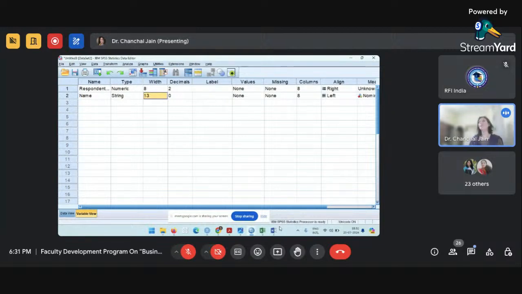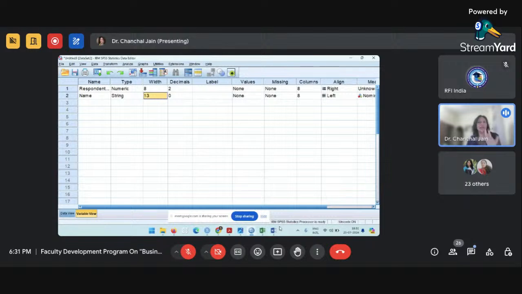Suppose the number of students in a class, it is quite obvious it will be 10, 20, 35, something like that. I cannot say 30.2 students are there in the class, right? So this is a discrete variable. But when I say the weight of the student in my class, it can be a complete number also, but it can be in decimal points also. It can be 52.2 also. It can be 40 also. It can be anything.